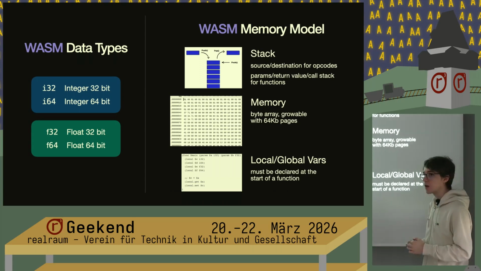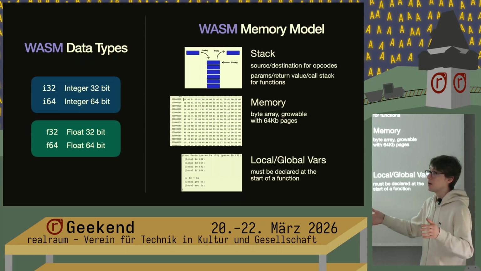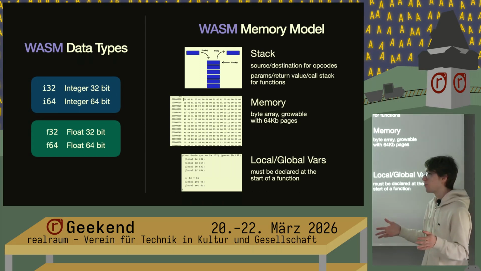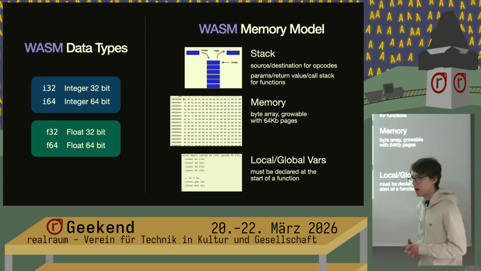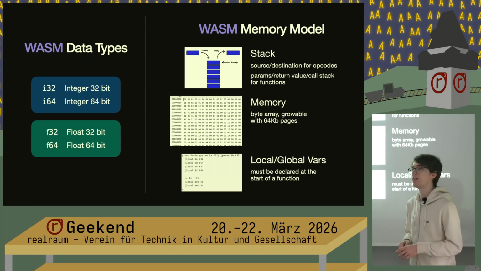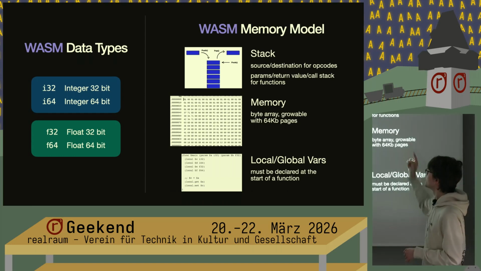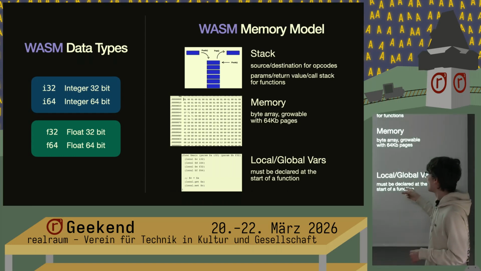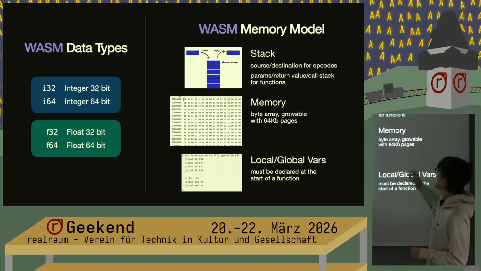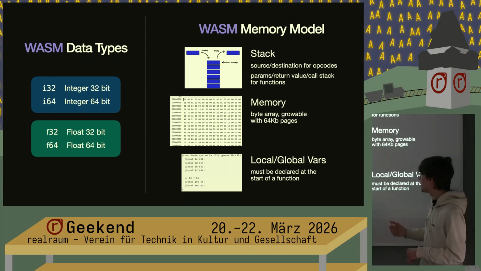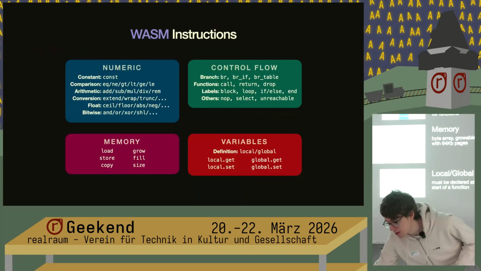That means that essentially, like on WebAssembly 32, you can have like a giant array of memory, which is 4 gigabytes, a bit less in practice. But if you're using WASM 64, you can technically allocate up to 16 gigabytes of RAM, which is really nice on a browser. And it's a stack machine, but actually it's not, because you also have local and global variables, which means that on your function you can also have an escape hatch for the stack and just set some variables that stay there. So it's a bit messy, but it kind of works.